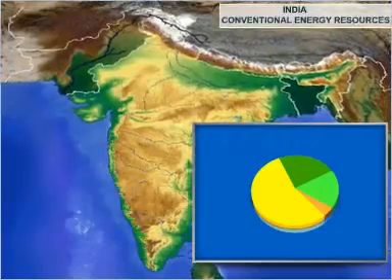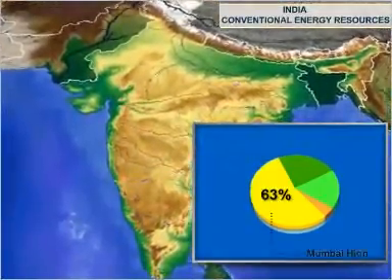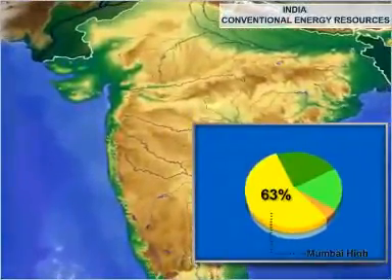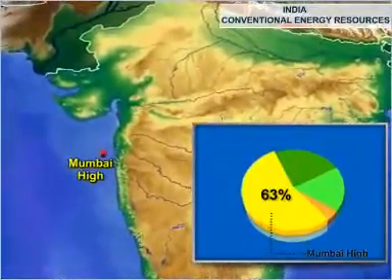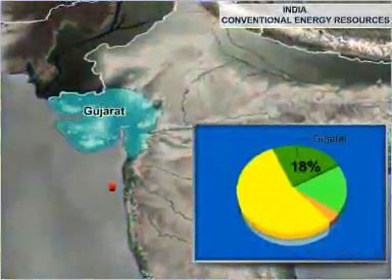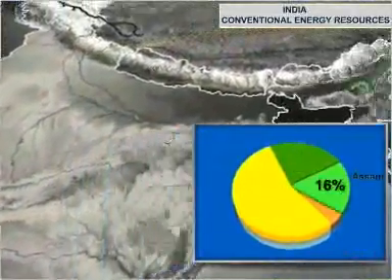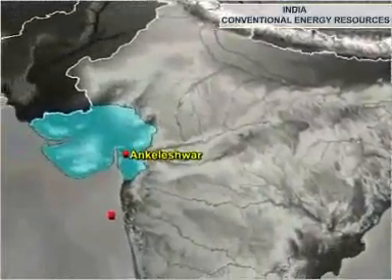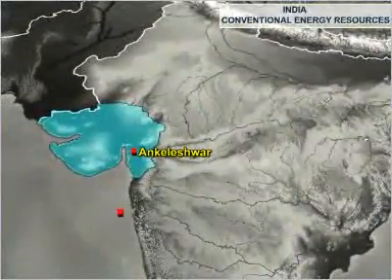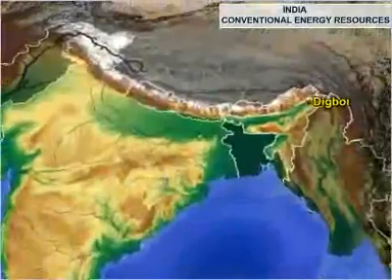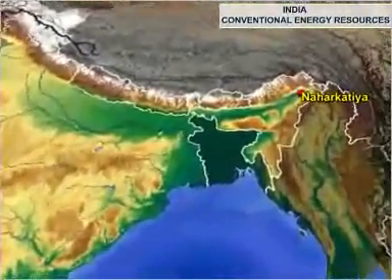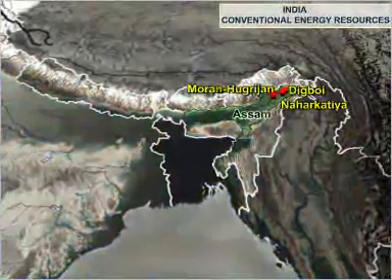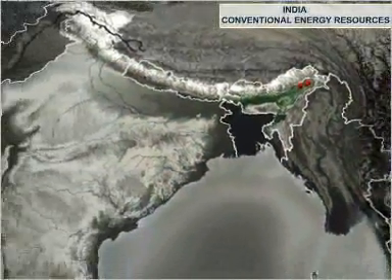Let us learn about the oil fields in India. 63% of the total petroleum production in India comes from Mumbai High, followed by 18% from Gujarat and 16% from Assam. Ankleshwar is the most important oil field in the state of Gujarat. Big Boy, Naharkatia and Moran Bugrijan are the important oil fields in Assam, which is also the oldest oil-producing state of India.